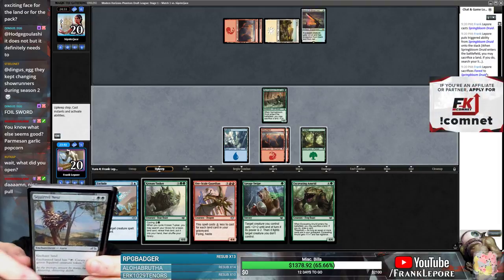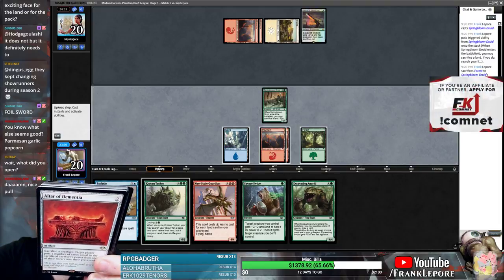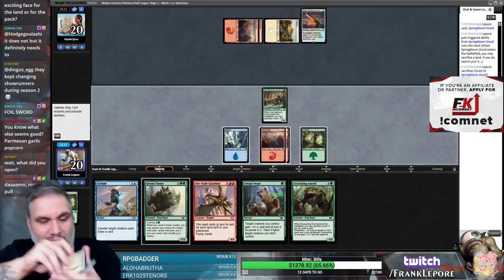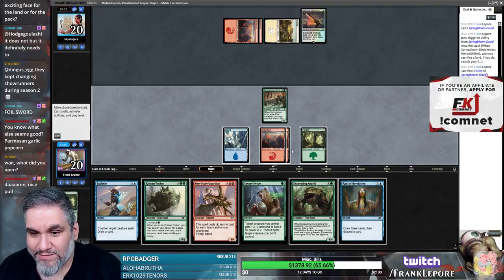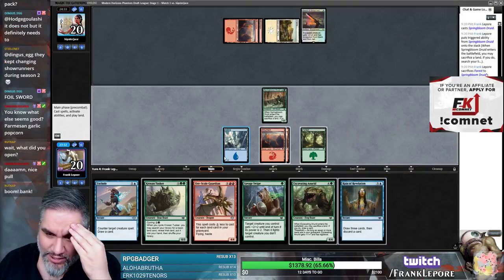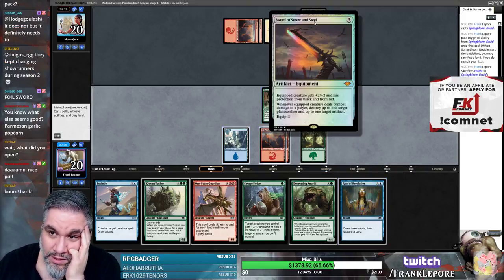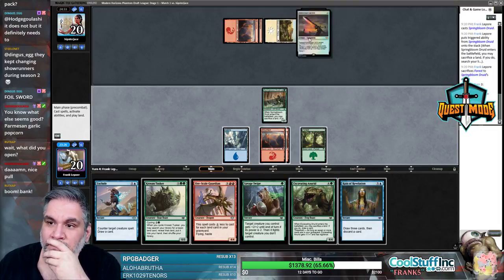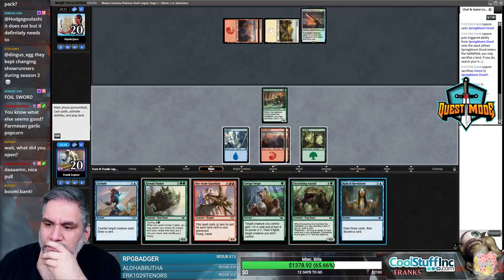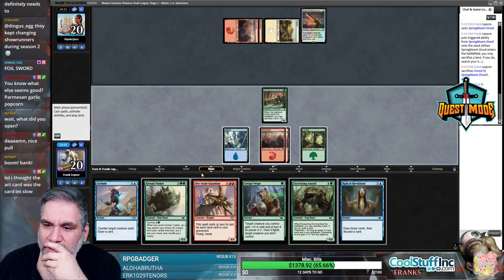Come on, there we go. That's what we're looking for. And an Altar of Dementia. That's not super exciting, but it is a card that is a card. I kind of just want to play Reign of Revelation here to get land drops. Oh god, why are you like this? We can't put anything on the board yet.